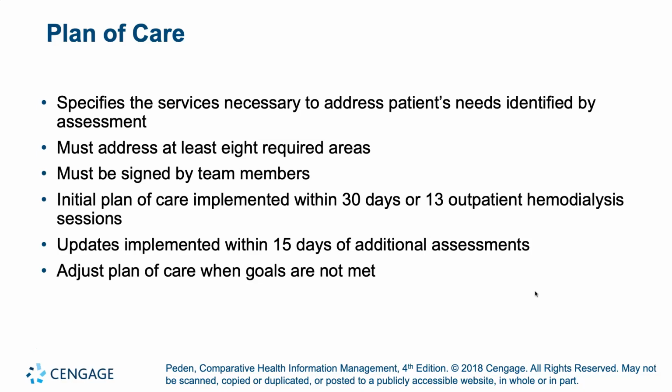Now, with electronic documentation, theoretically, you can set up sort of a situation where, okay, anytime you redo an assessment, within the next 14 days, it puts an alarm on. You've got to also do an update to the plan of care. But we all know it's really easy to click through those reminders on the computer. If you ever have one that reminds you, oh, you've got some new features, you want to take a tour. Well, we all click maybe tomorrow, remind me tomorrow, or remind me next week, or remind me whatever. We all do it. It's just that in this kind of setting, it can be really bad if you click through it.